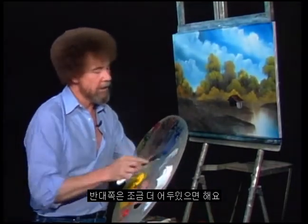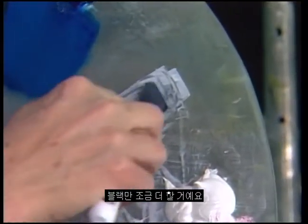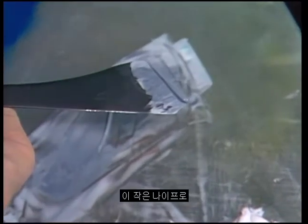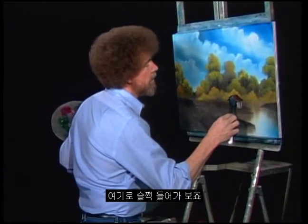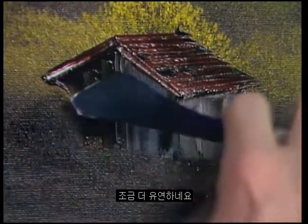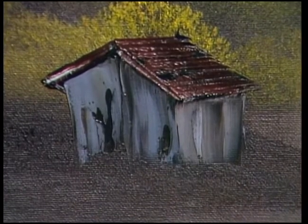Now then, on the other side, I want it a little darker, so I'll use the same color and add a little more black to it. See, pull it out. Once again, that's a little roll of paint. This is a small knife. See, it sneaks up into these little areas. Boy, just right up in there. And it's a little bit more flexible.